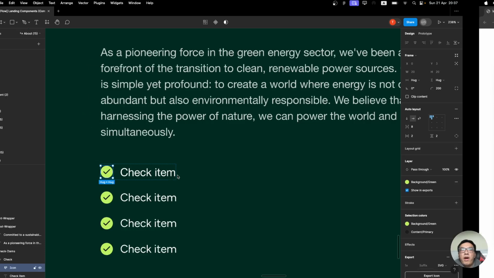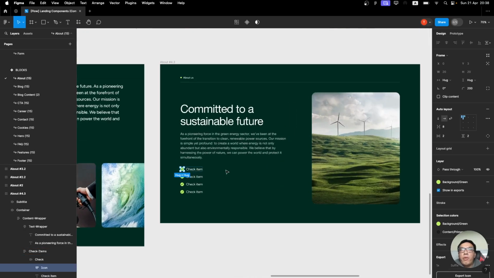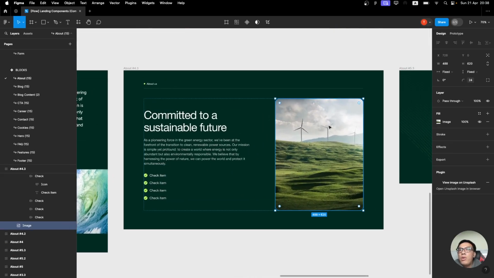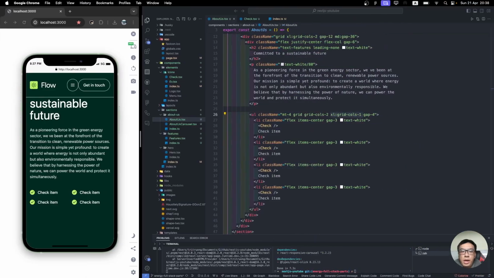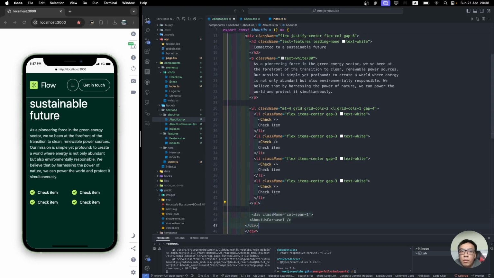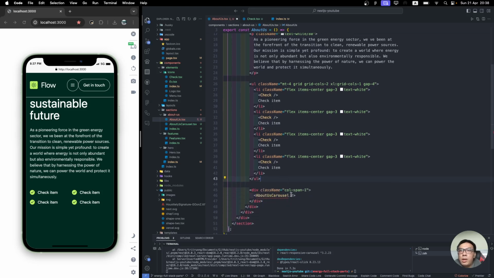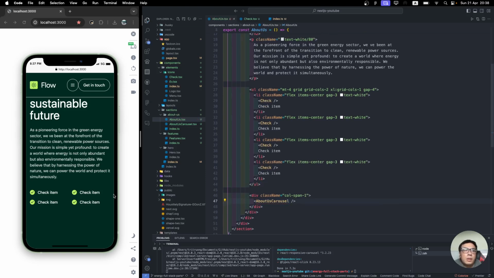Alright, it's very simple. We already have half of the way there, and now we need this guy. Remember we already finished the carousel, the about us carousel, which is done. Now we just need this line of code in here. Okay, and you guys install it like this, right? That's it.